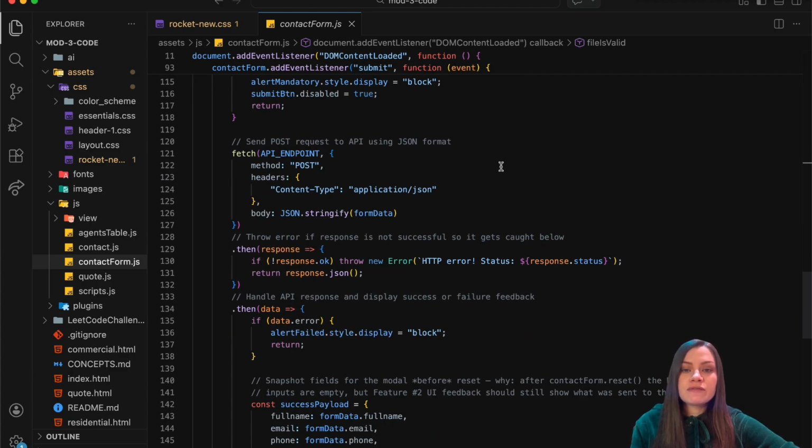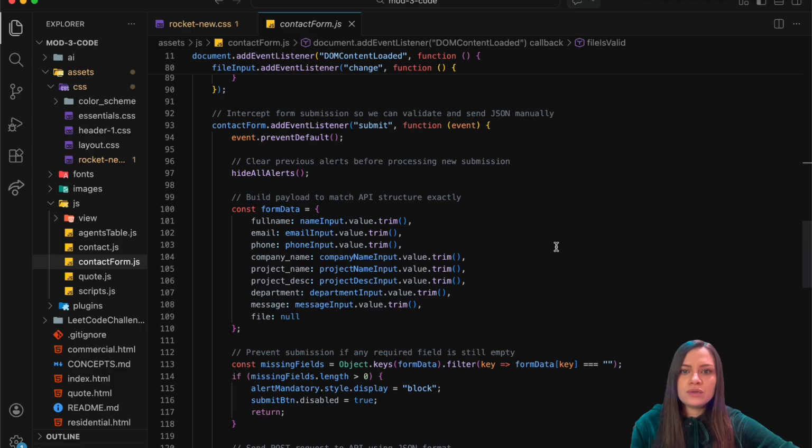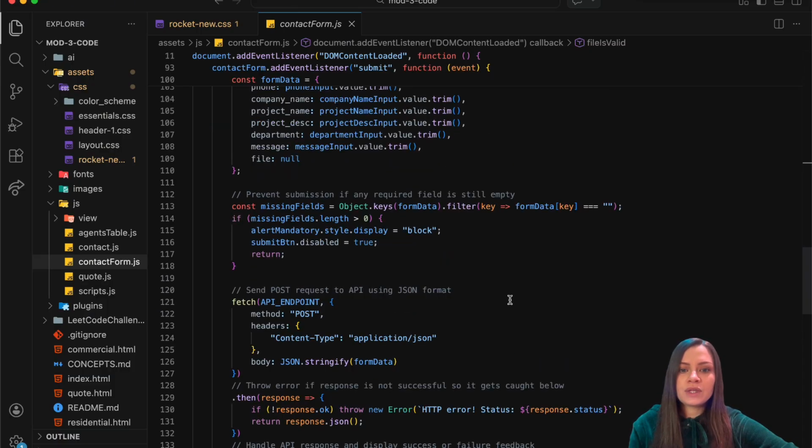So the submit uses fetch to send a post request. The fetch is a built-in JavaScript function for making HTTP requests. In this case, I sent JSON data to an API endpoint. I check if the response contains an error field right here. And then if we scroll up a little bit too, this builds the payload, so it makes sure that the information that we are sending to the API matches what the API is expecting from us. So just making sure that what we send speaks the same language as what the API is expecting. And that is the main logic for the contact form.